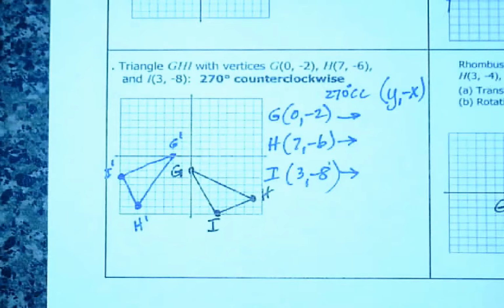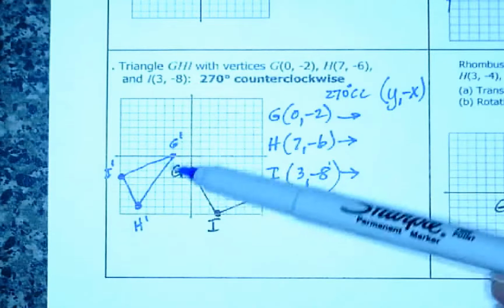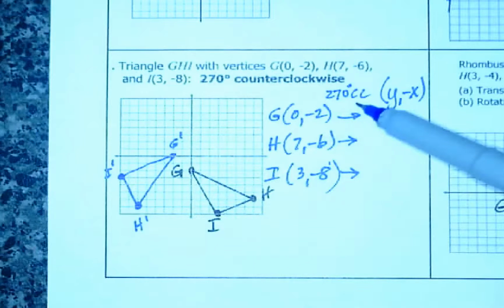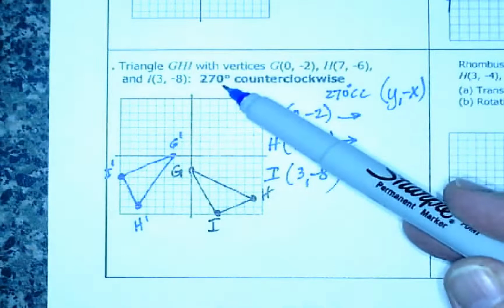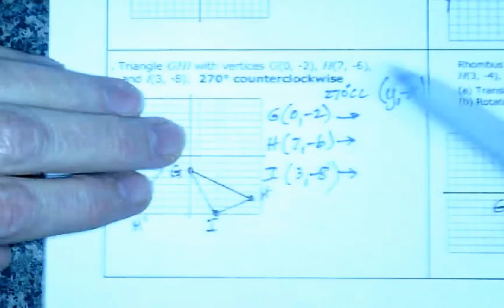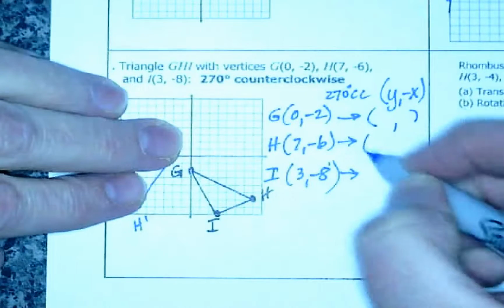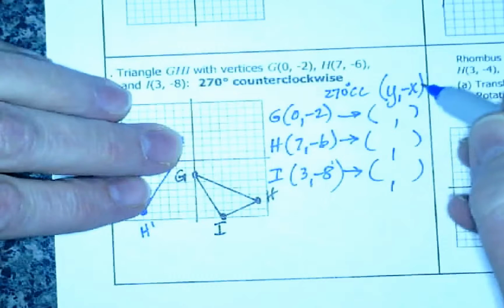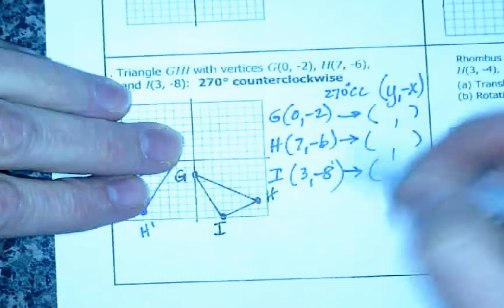Okay, let's get into example 3 here. I've done a little bit of extra work here that we didn't have on here before, so I've got all the 3 points here, and I'm going to counterclockwise rotate them 270 degrees. Okay, so when I look at this point here, you can see that our formula is (y, negative x). Okay, so the first position needs to be all the y's.